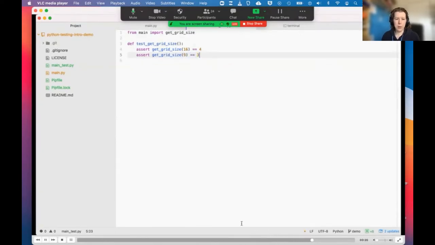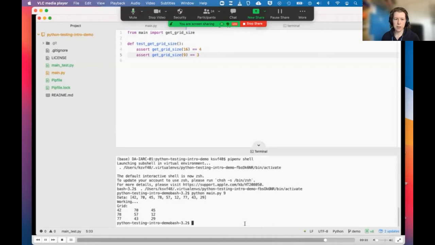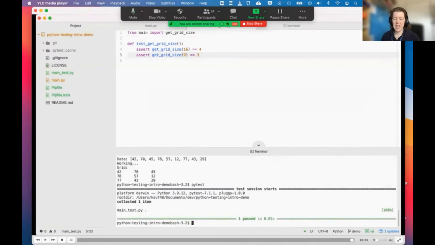And now we should be able to run that test. We just write pytest, and that should run it. And you can see how little time that took compared to running that whole main file. That was super quick, and it tells us that the test passed, which is great. And that's a lot faster than waiting for our function to run several times with those parameters. So we need to add some more test cases for non-square numbers.